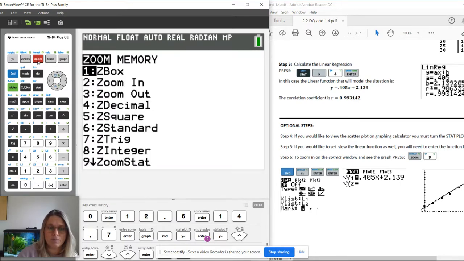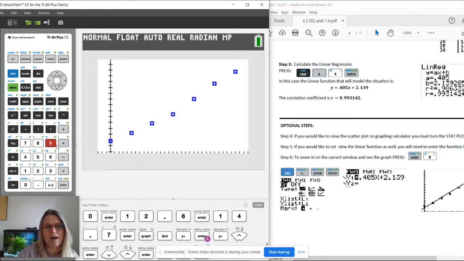So we want to zoom. A special way to zoom is to hit Zoom 9, which is ZoomStat, and that puts our data on the screen. What you can see here is that this data, even though it's not a perfectly straight line, is modeling a line. We're going to use the calculator to determine what that line would be. Once we know that line, which is a really good estimate, we can use that model, the function that we created. It's a linear function in this situation because we only know how to deal with lines right now, but we can use that to predict for the future.